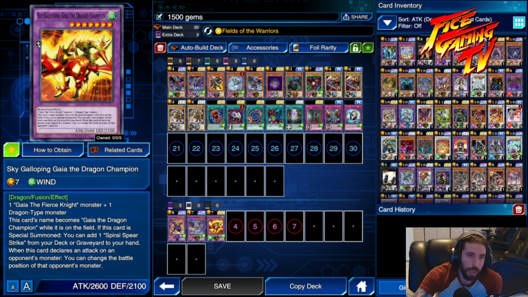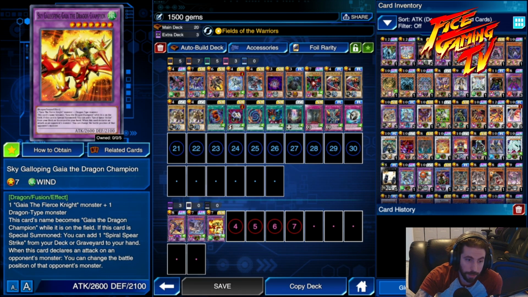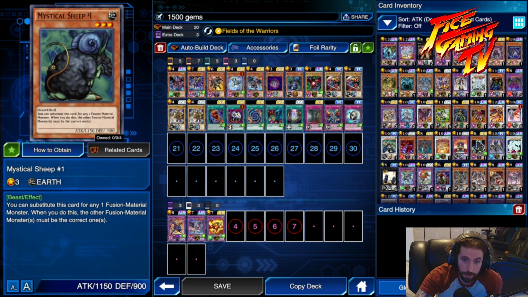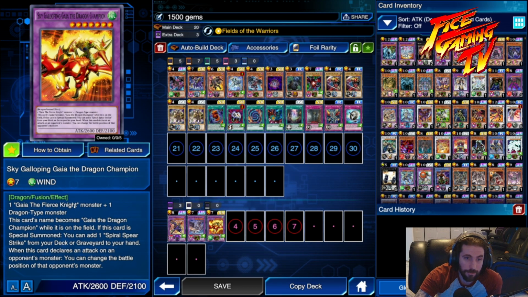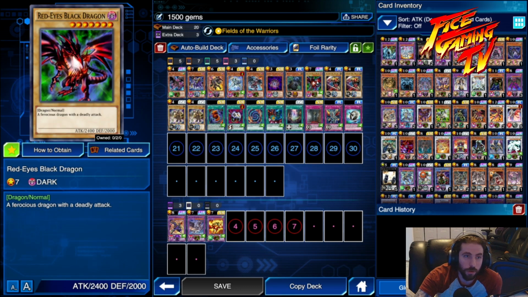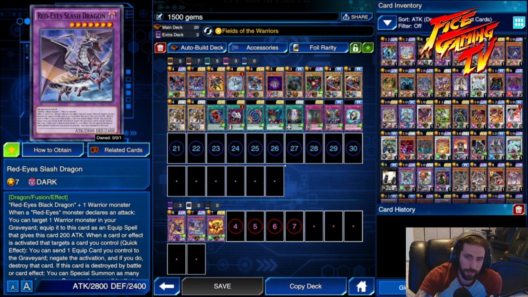After that, we have Sky Gallop and Gaia the Dragon. So you need a Dragon and Gaia the Fierce Knight. This is the only Gaia card we actually have, but you can use other monsters as replacements for Gaia if you have a dragon on the field, such as Red Eyes Wyvern, this one, or even Red Eyes Retro Dragon. So there's a lot of cool stuff you can do here.